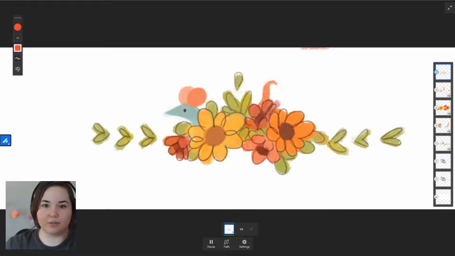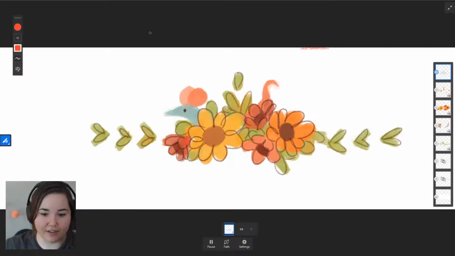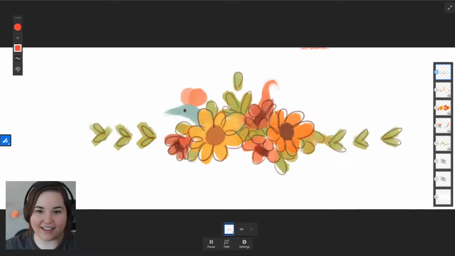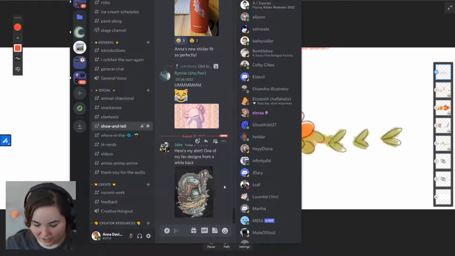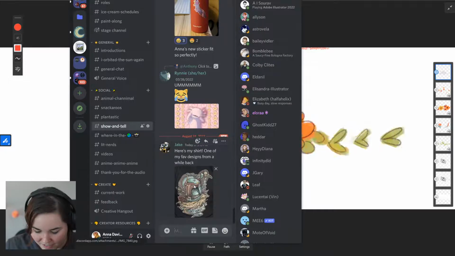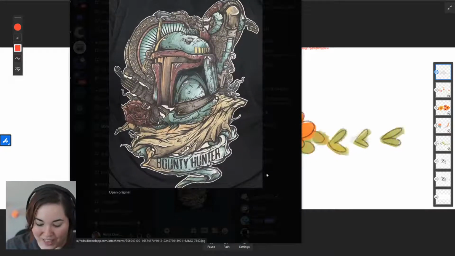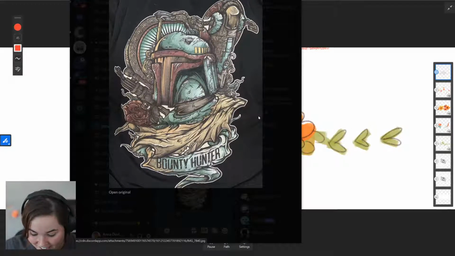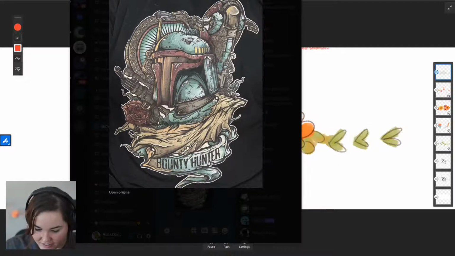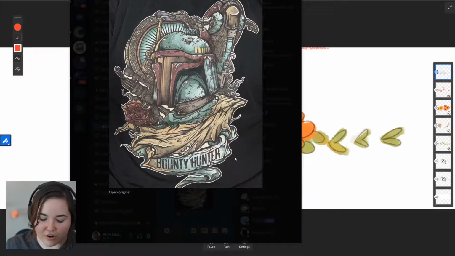Oh, Discord, you are loud. I'm sorry if that burned your ears, anyone. But anyways, ooh, there's a show and tell thing. Oh, heck yeah. Jake is sharing the shirt. Here's my shirt, one of my favorite designs from a while back. Oh, that is awesome. I love that art style. So yes, the most battle-worn Boba Fett, and then it says Bounty Hunter.